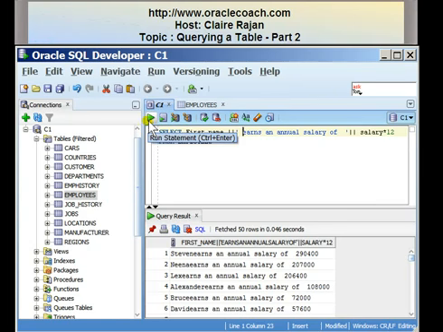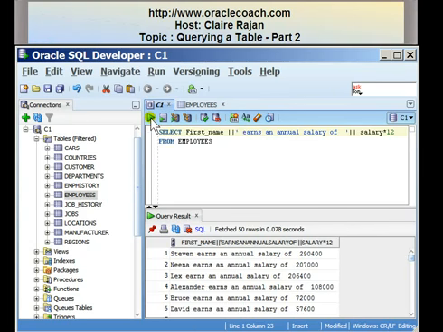Observe, the output now has a space and looks a lot more readable, and in this example, what I just showed you was how to combine a column with a character constant, as well as the use of arithmetic operators.